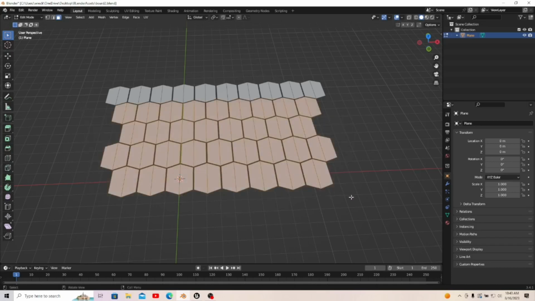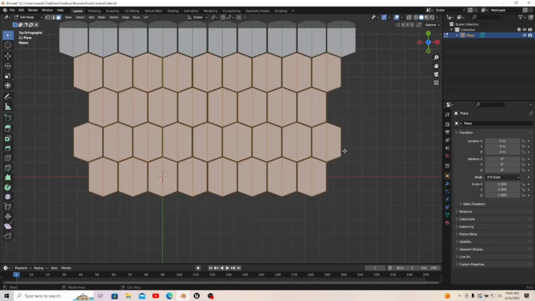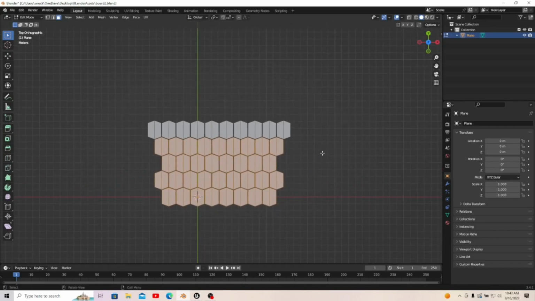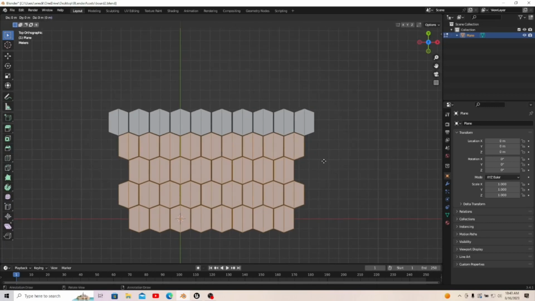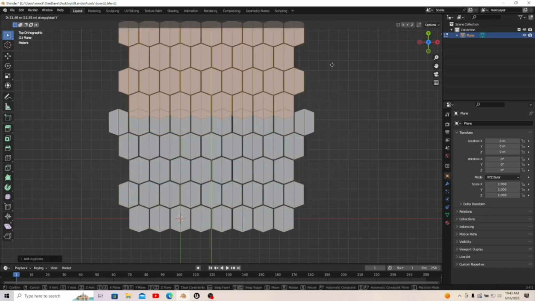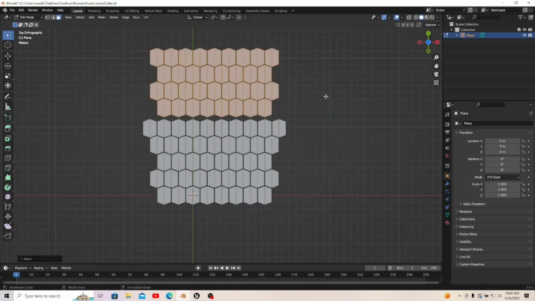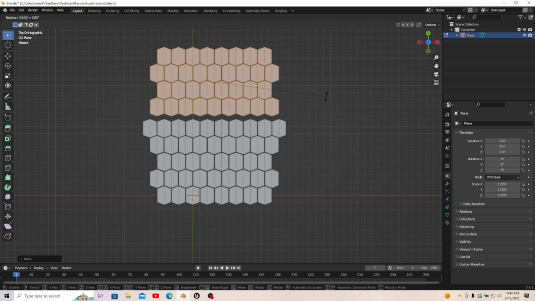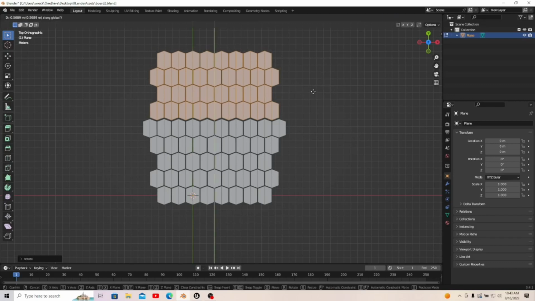But if I come in here and I grab all these faces, I go back, I hit 7 so I can get a nice view of what I'm doing. And I Shift D to duplicate and G, Y to move. You can see it's not really matching up with where it needs to be. It needs to kind of be flipped, right? So easy enough. Just rotate by 180 degrees. You just hit R 180, right? And then G, Y. Now, all the faces you see highlighted here will not be picked up.